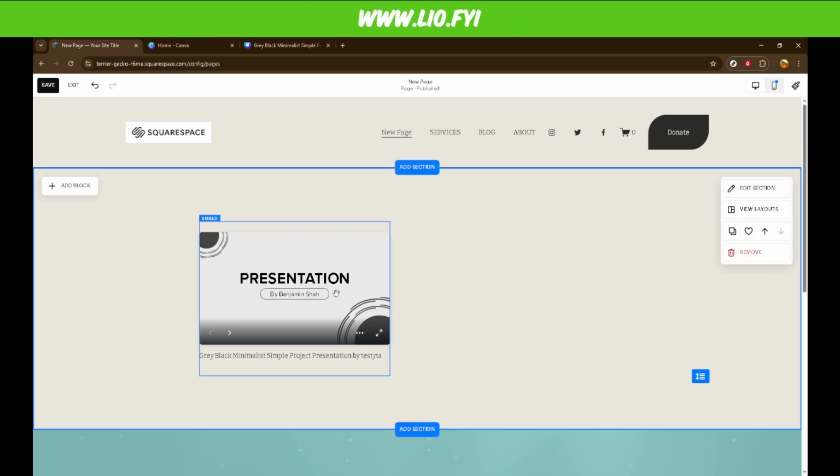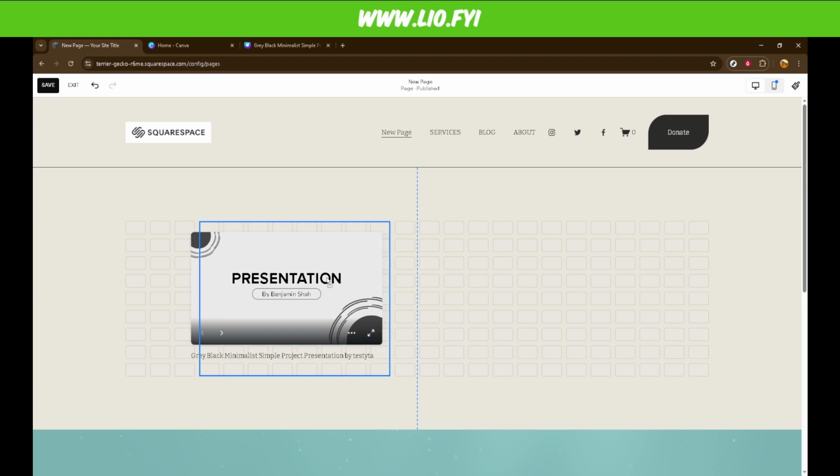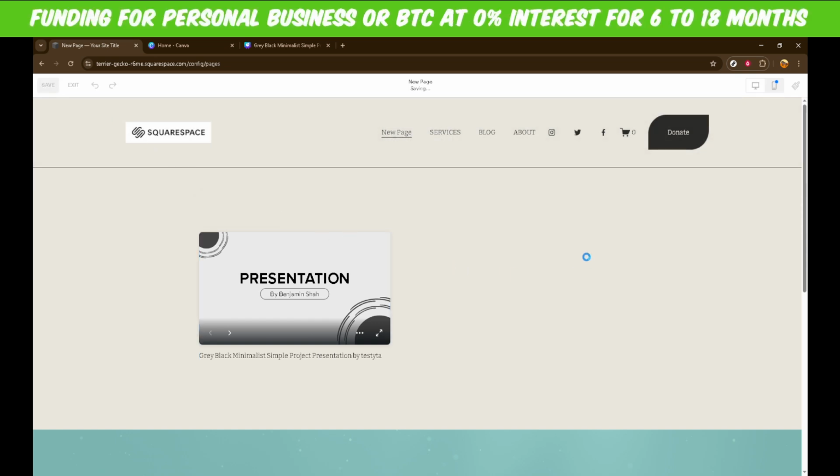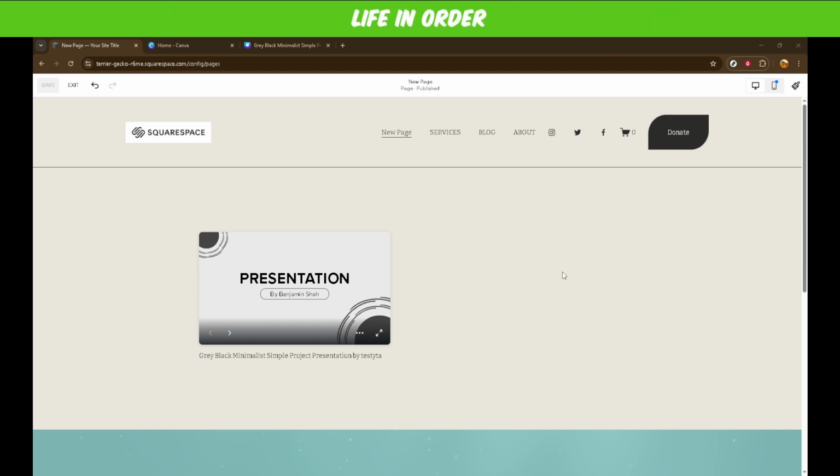And there you have it. With just a few clicks here and there, you've added a beautiful custom design from Canva directly onto your Squarespace website. This process not only enhances the visual appeal, but also retains the professional quality of your Squarespace site, boosting both functionality and aesthetics. Be sure to refresh your webpage to review how everything looks, and don't hesitate to adjust any sizing or alignment to fit your particular vision.